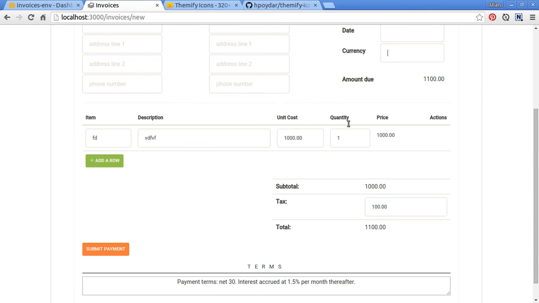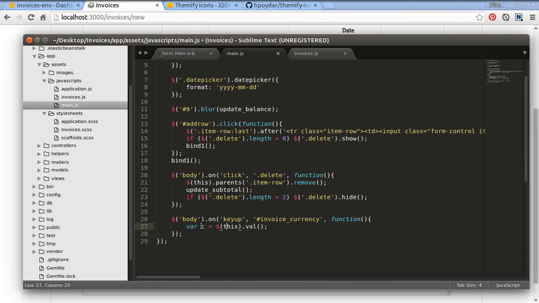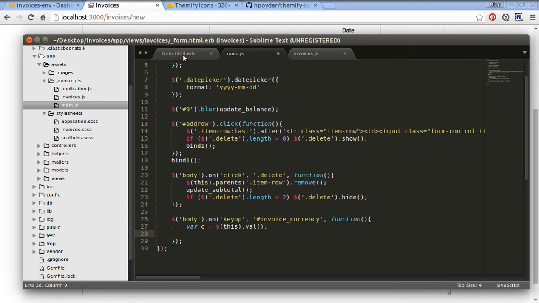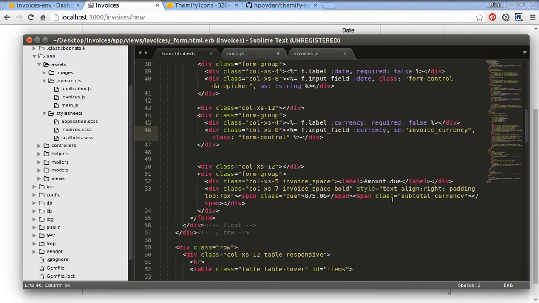This is the value of, and the value will be passed to variable C. After that, we need to empty the contents of our subtotal currency span.